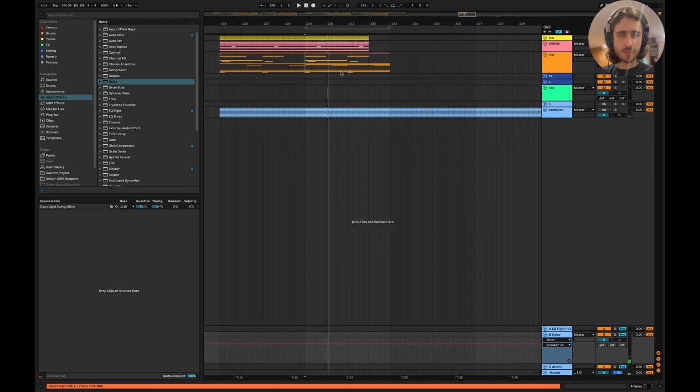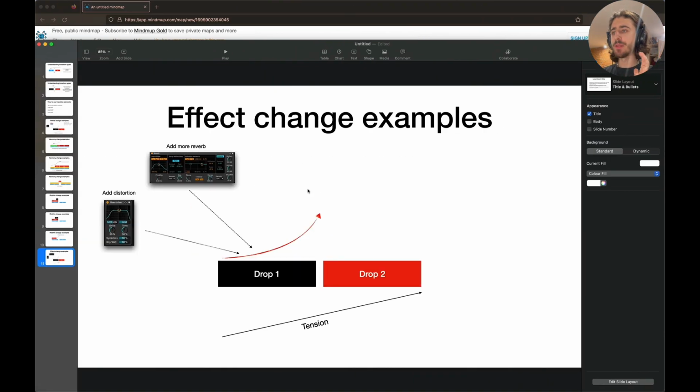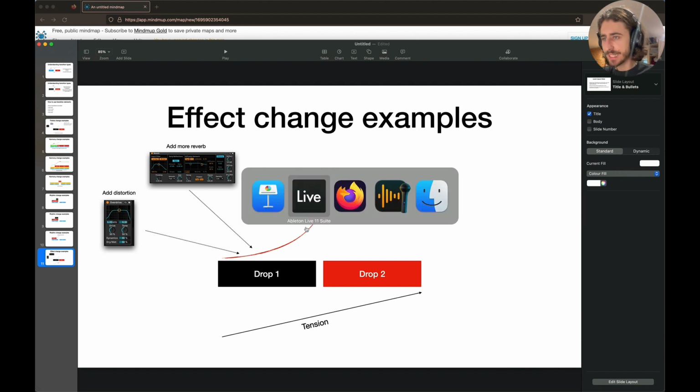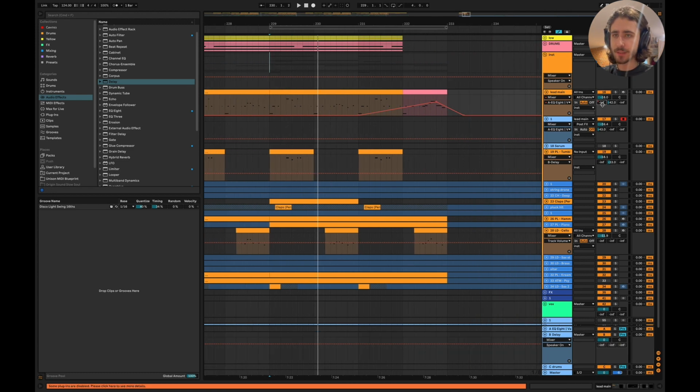Right, so here I just used reverb automation, synth filter automation, and that was pretty much it, right? So that was, again, another example. Then, just to put everything visually for you, we can also use effects. So this is, again, another example. It follows the same logic as with synth automation. So we can add more distortion, we can add more reverb. It could be any effect, right? So it's just a different category, but again, the logic remains the same.